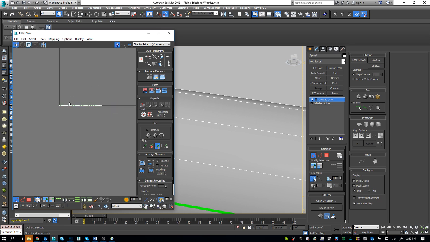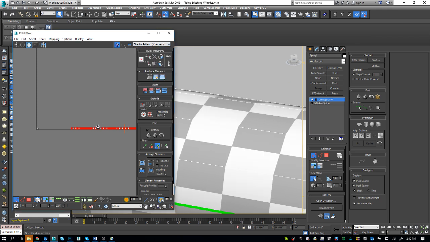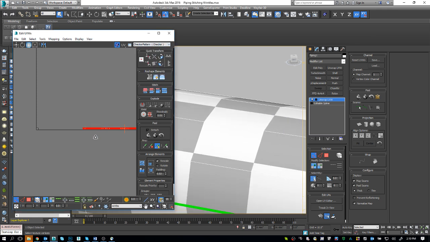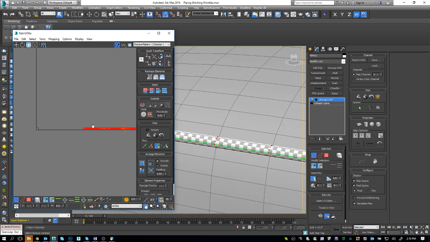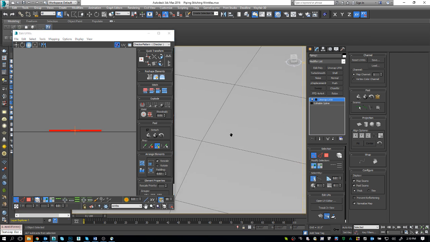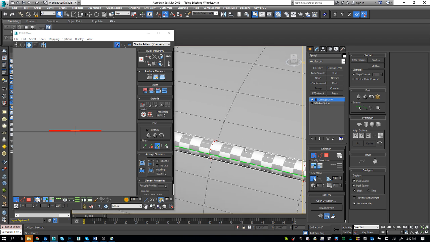It makes the UVs really big, but the proportion is correct. So we can scale it down as we need to, and this way we know that the proportion is right, so the materials will look right.